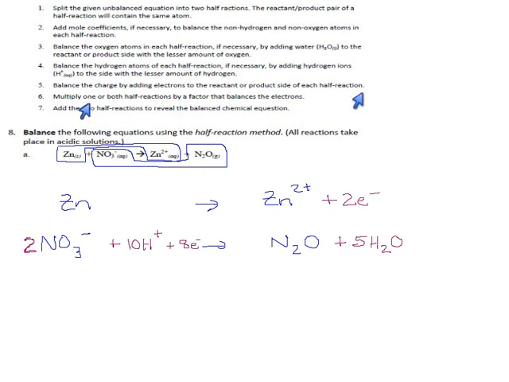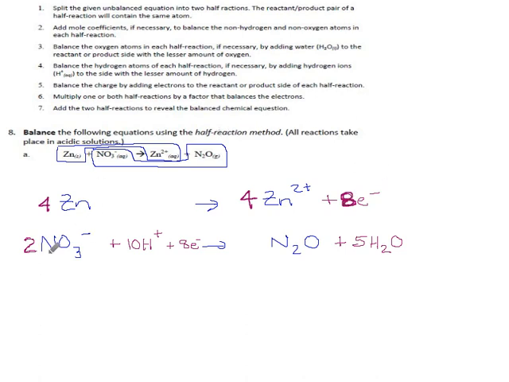That's all good. Now, we want to add these together, but we can't right now because the number of electrons must match, and it doesn't. This reaction is only talking about releasing 2 electrons, but this is talking about taking 8. We have to equalize those numbers. To do that, we need to get this up to 8, which means we're going to quadruple this entire reaction. We're going to multiply the whole thing by 4. 4 times as much, 4 times as much, 4 times as much.